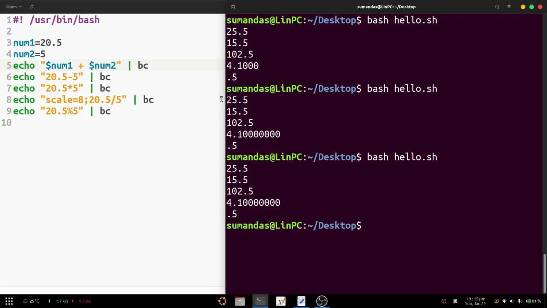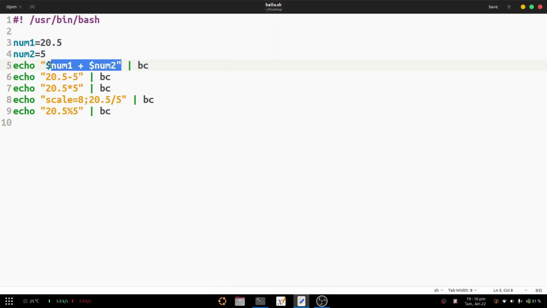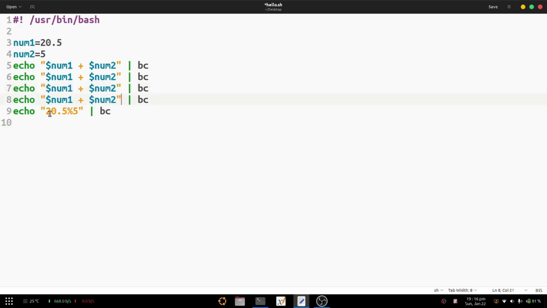So we are changing the complete script in that way also. Using the variable names, we are changing it for the other operations too.